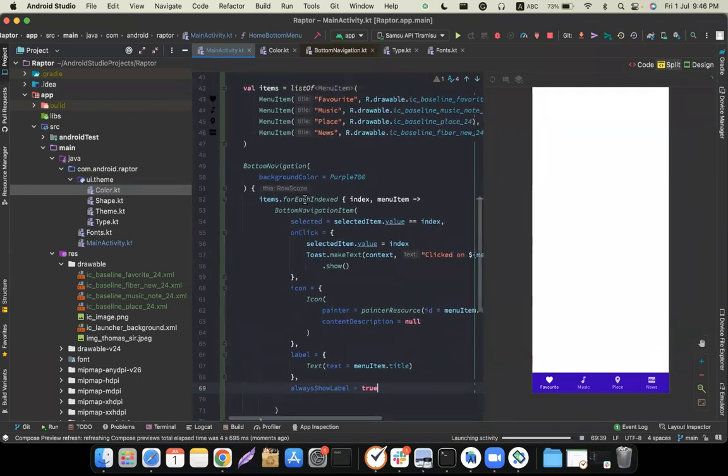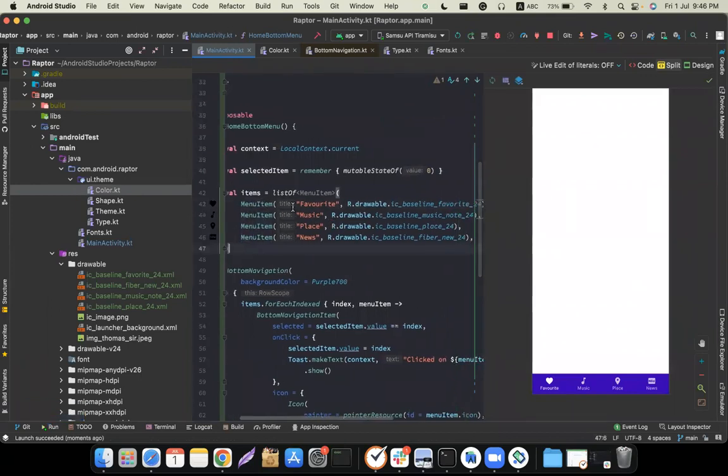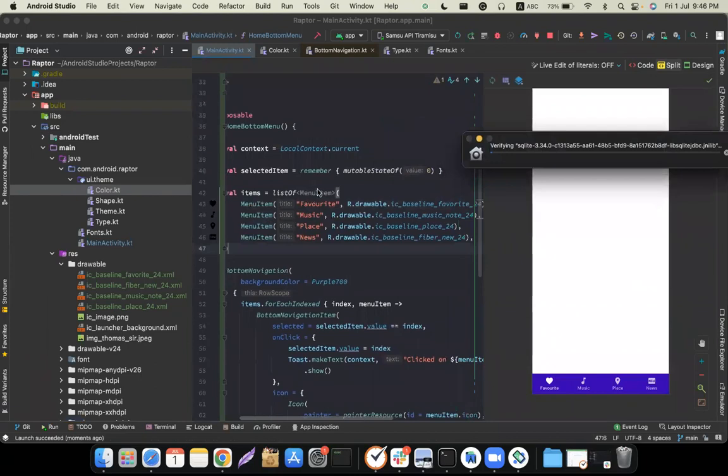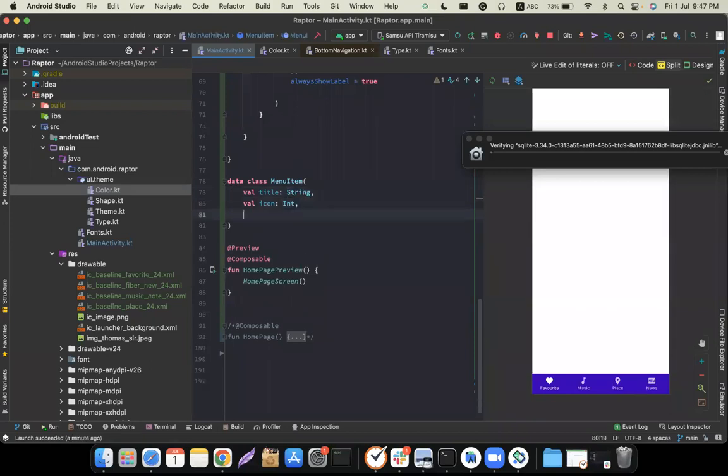Okay, so first of all, we create a list of data which will contain our menu items. For that we create a data type. A data type is one kind of class. You will learn class in Kotlin. So here we are using Kotlin, so we just create a Kotlin data class which will take title and icon. You can assign whatever you want. Like if you want to add another property called color, then you can easily define it. So color would be the integer type of color. So you can define anything in a data class.